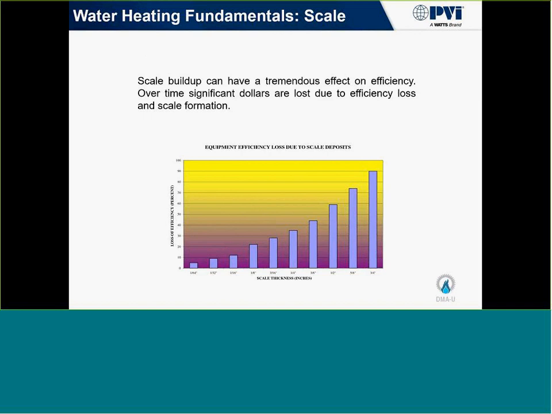So in this chart, you'll see how you lose efficiency depending on the thickness of the scale that's built up inside your system. On the left side, it's just 1/64th of an inch, and you're going to lose about 5% efficiency. If you have 3/4 inch of scale built up in your system, we're losing about 90% efficiency. What that basically means is all the heat that we're creating has to go through not only the tank wall, but also the extra thickness of the scale inside that system. It just can't get through it. So since we're not able to scrub off any of that heat, it's all going to go up the vent stack, and we're just losing all of that out to the atmosphere.